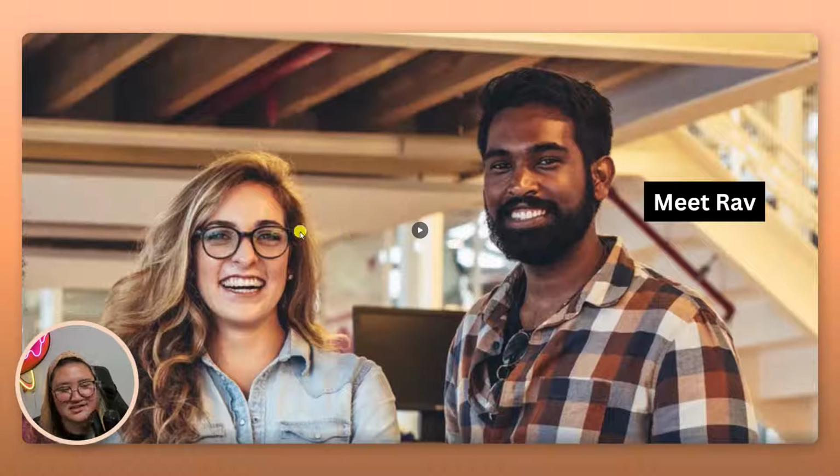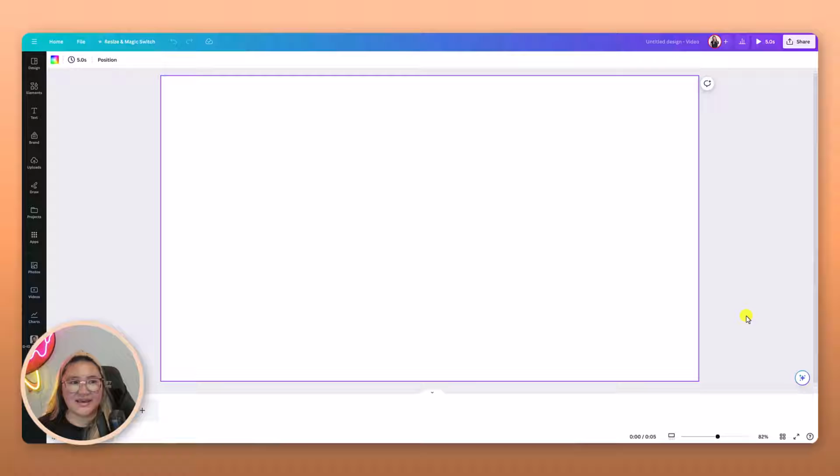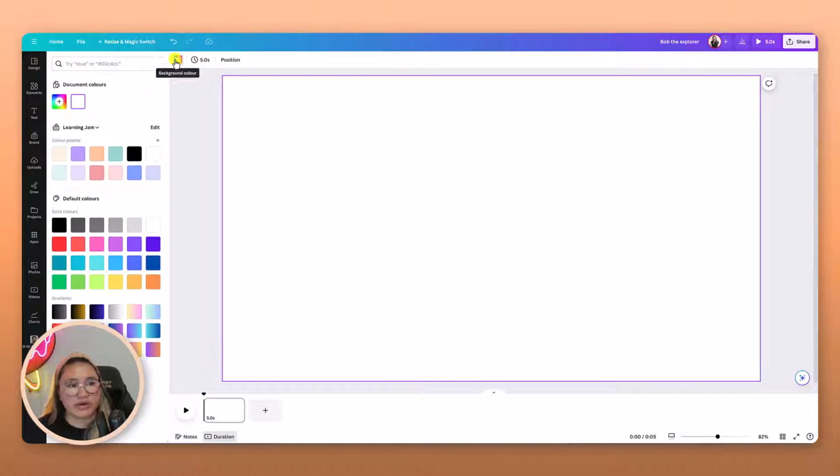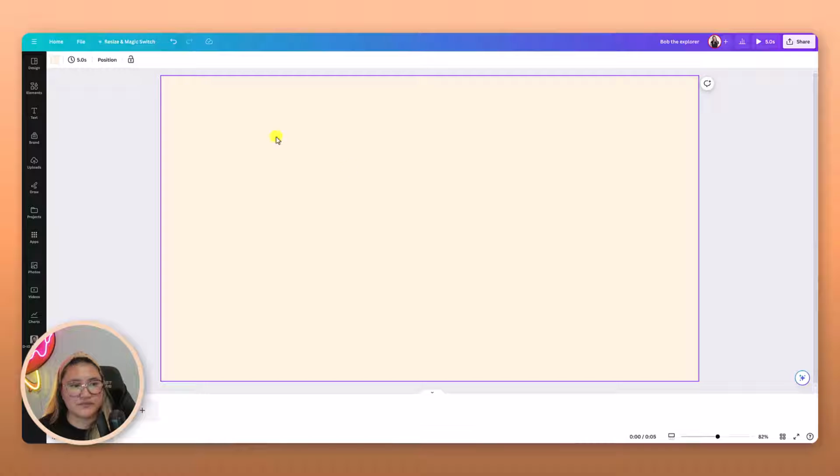So let's take you through the design process. Okay, so let's start with the blank canvas. I just have a video canvas here, and we're going to do Bob the Explorer. Now I'm going to start with a colored background. So in the background color selector, I'm going to select a nice pale orange.